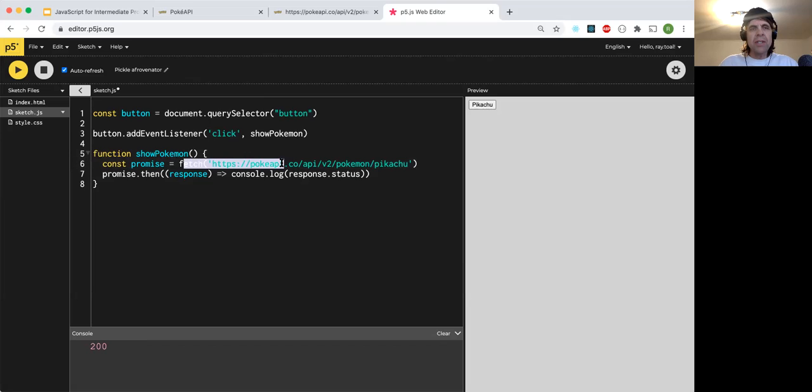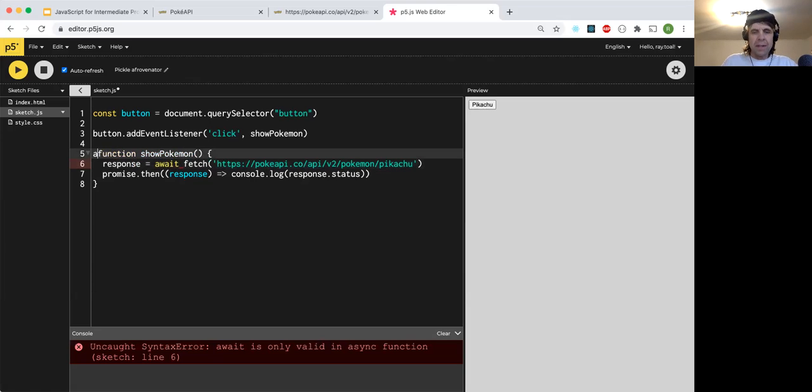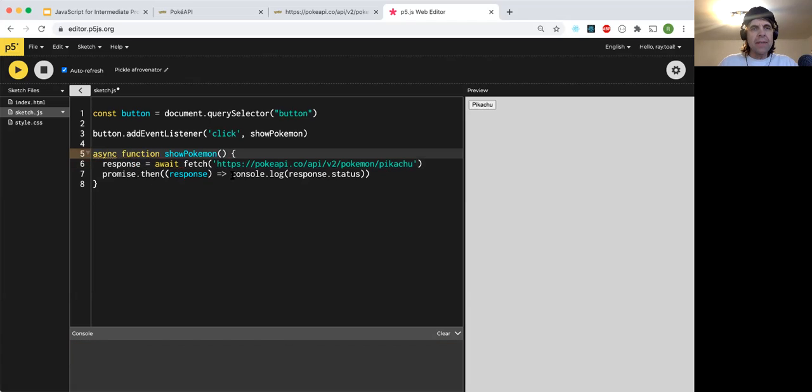Even though fetch doesn't happen right away and takes some time before it works, we can't just get the result of the response to fetch by doing something like this, unless we do two nice little things. One is we make the function async, and then we put the word await before the fetch.